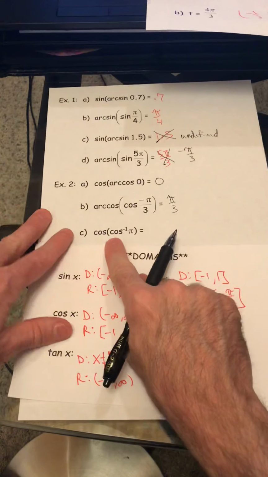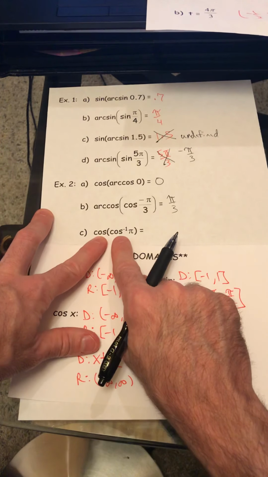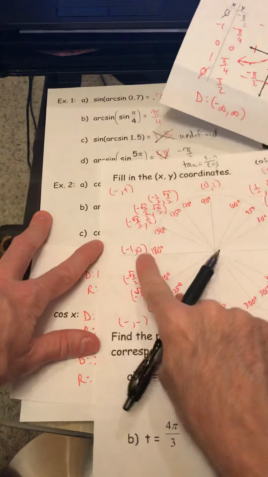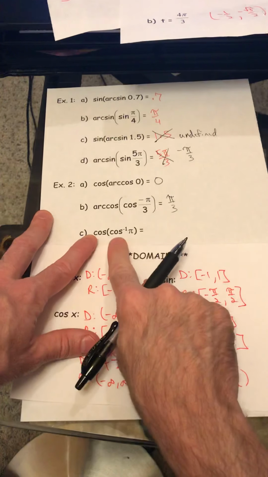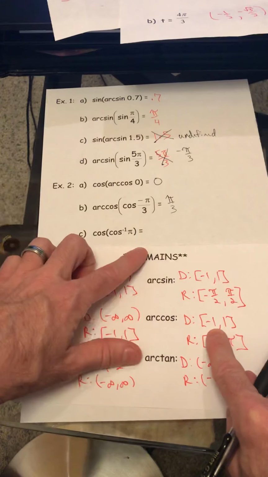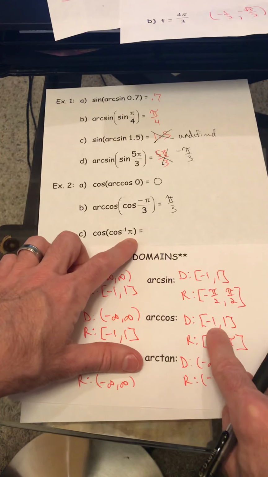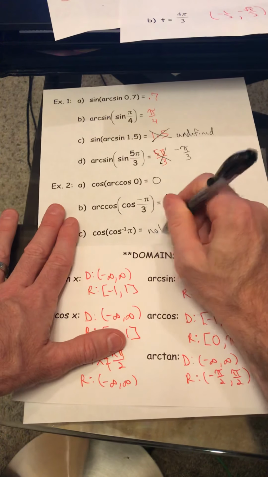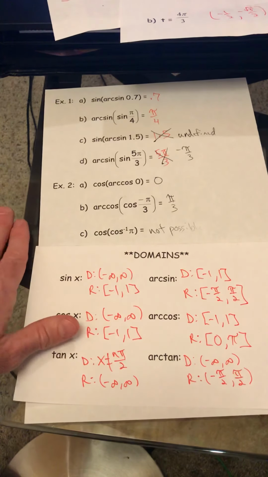And one last one. I really like this question. It seems like it's kind of a trick question here. It seems like it should work because you see pi. Oh yeah, pi's right there. But what you have to be careful about, cosine inverse, meaning arc cosine. Well, look at its domain. It's only negative 1 to 1. Pi, which is 3.14 roughly, is outside of the domain. So this one is, again, undefined, not possible, however you want to phrase it.